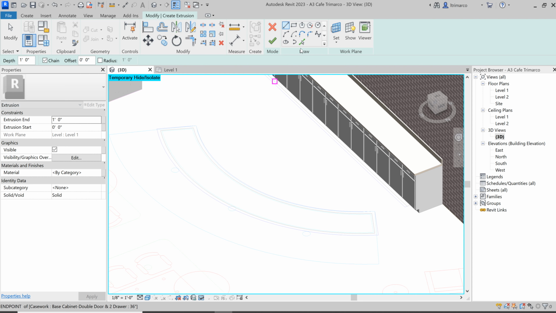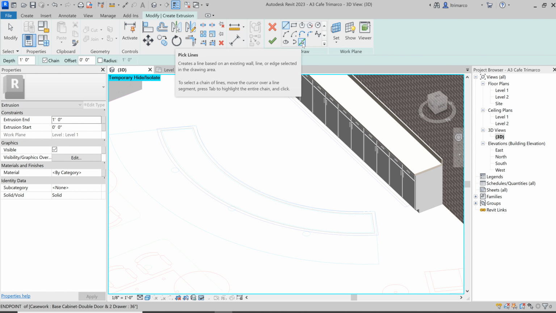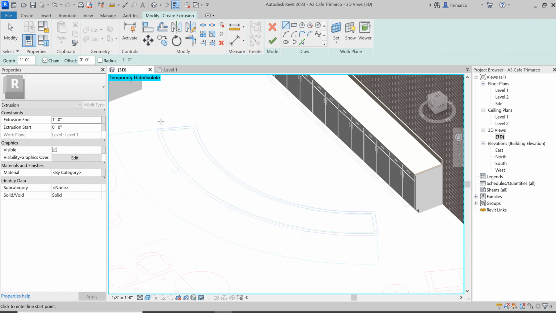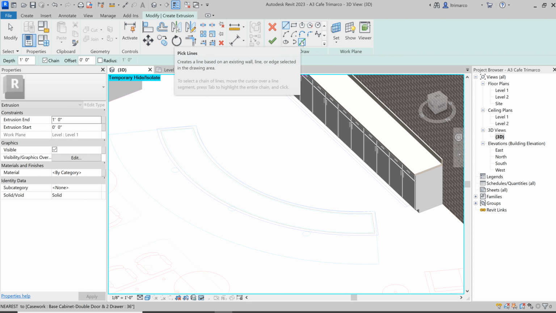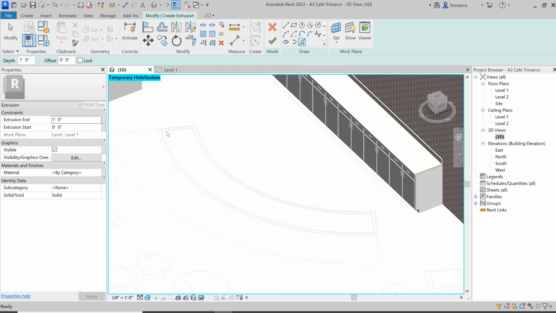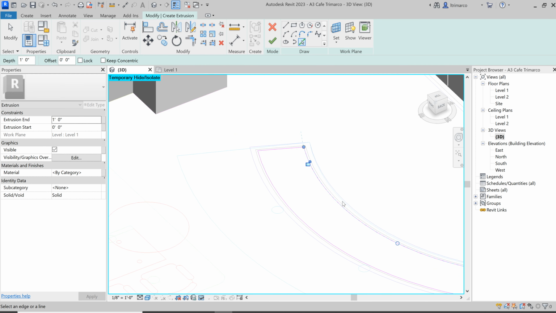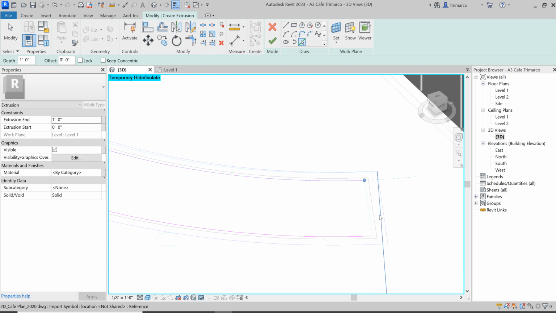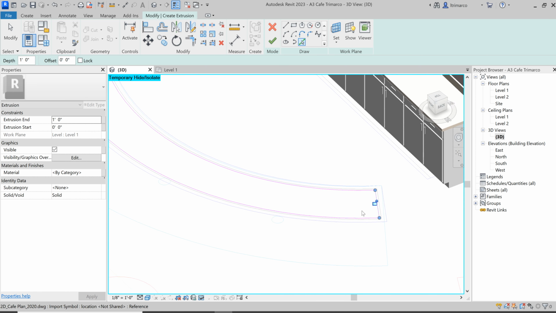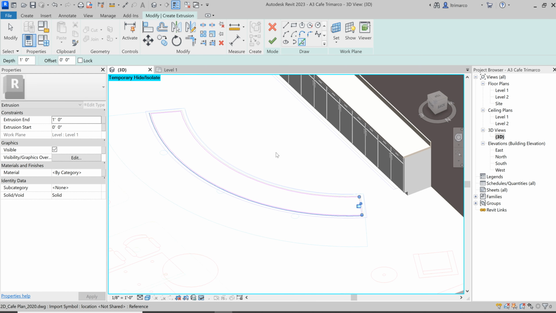First and foremost, what I want to introduce you to is an option called pick lines. If you have already objects built, and again this came from CAD, I can mimic them by just picking this line. So literally I'm going to select pick line here, and I'm going to move into that interior shape. So that's a straight edge. This is one of the arcs. This is the other arc. When you select with the pick lines, or basically draw anything in edit mode, it creates a magenta color object, so it's kind of easy to see. And that was pretty simple.